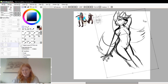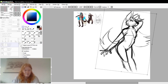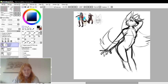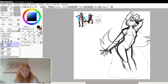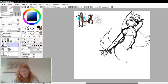I think this pose could work, but we're not utilizing our canvas enough. So we're gonna move it around a little bit. Some of us are smarter than others, huh?